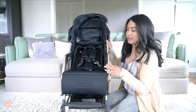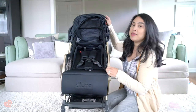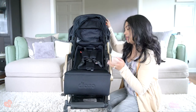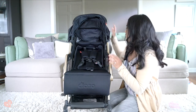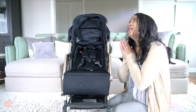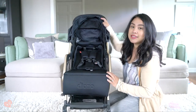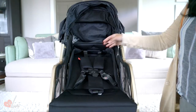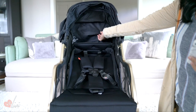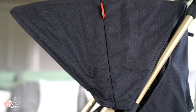Okay, so this is the color I picked out, black and gold. But I think online it says Black Cube Platinum, and I kind of agree. It doesn't really look all that gold. It looks, I don't even know how to explain it, but it looks really nice. It's like a champagne-ish gold. But yeah, it actually has a print on the black too. So this part is solid black, but at the top here you can see some kind of pattern right here, as well as the canopy.